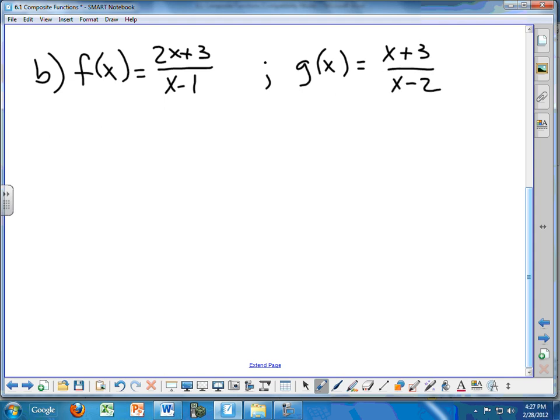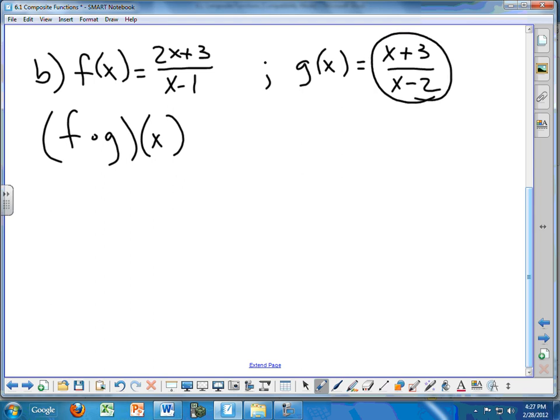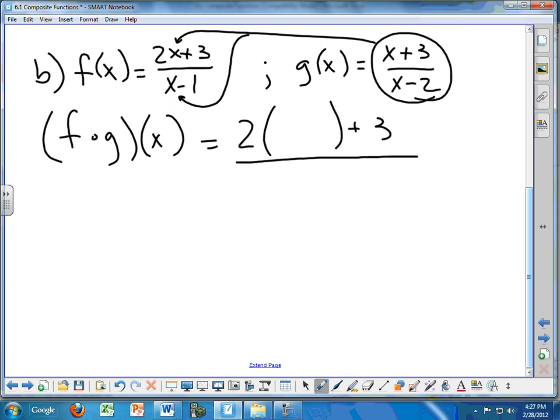And when you have a situation like this and we're trying to calculate f of g of x, that means we have to take this big monster right here and plug it into here and also into here. We're going to create a fairly large fraction then. It's going to have a 2, and then it's going to have another one down here, minus 1. So a 2 times that quantity. And what's going inside the quantity is the actual g of x function, x plus 3 over x minus 2. Again, x plus 3 here, x minus 2.